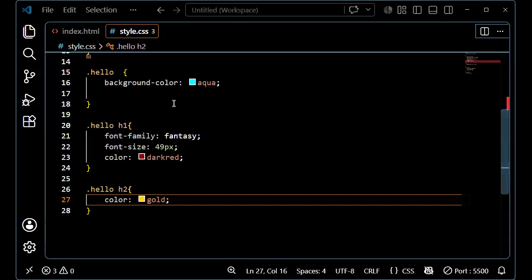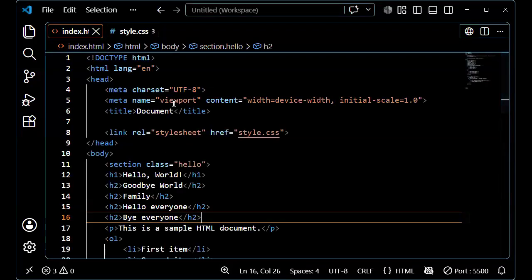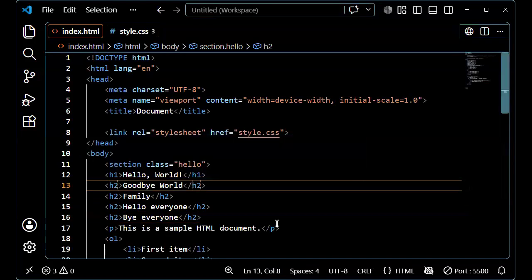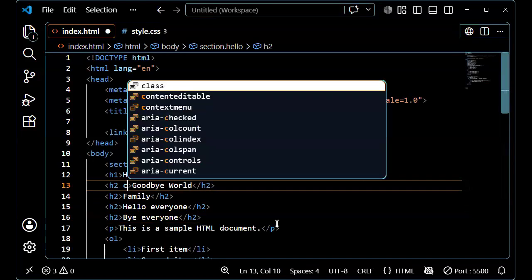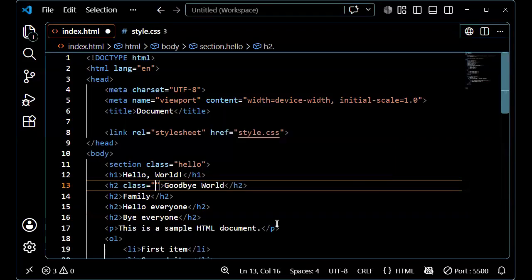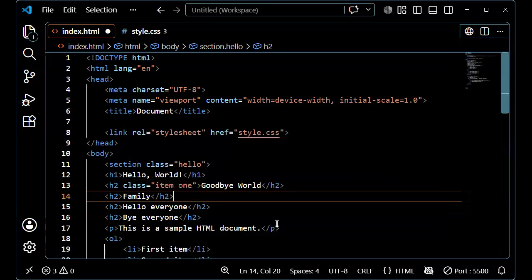You come to your index HTML again, and in your H2, what you're going to do is add class item 1. You can add any name; I'm using item 1.